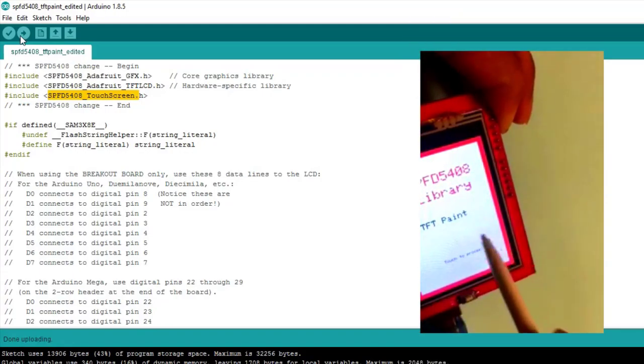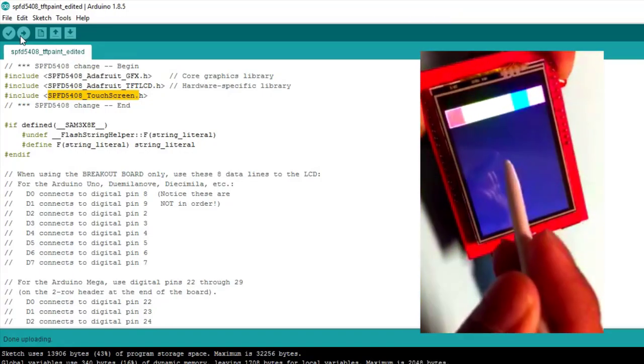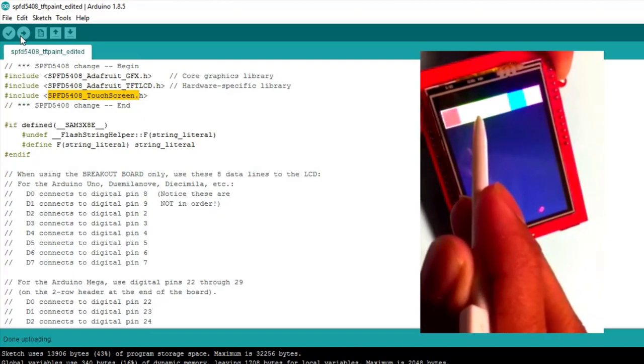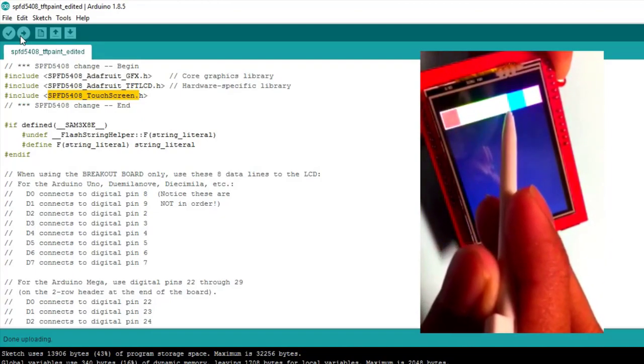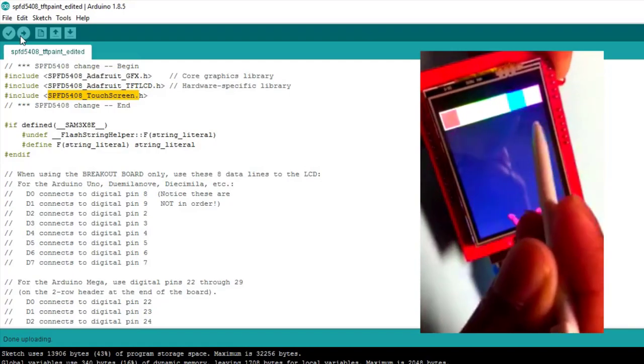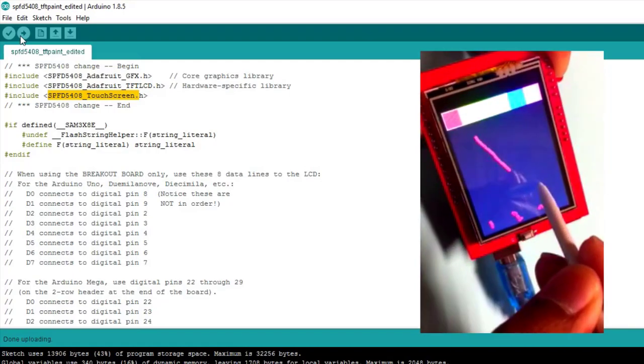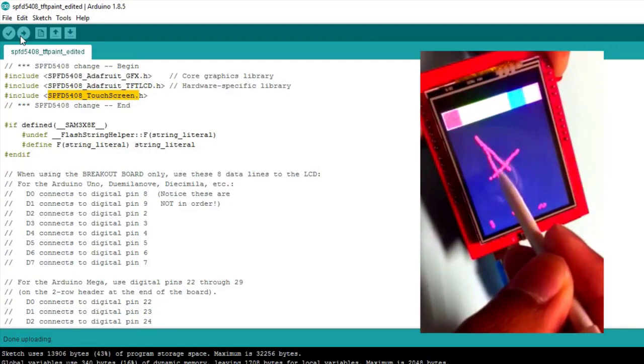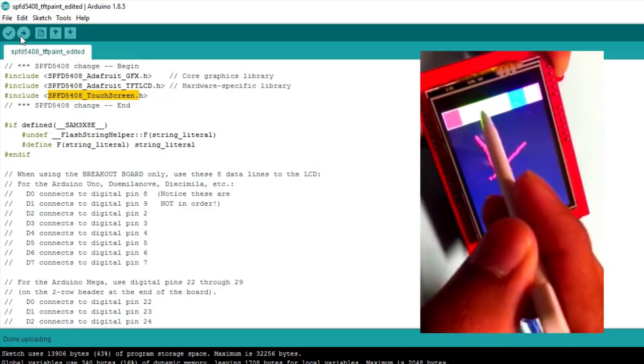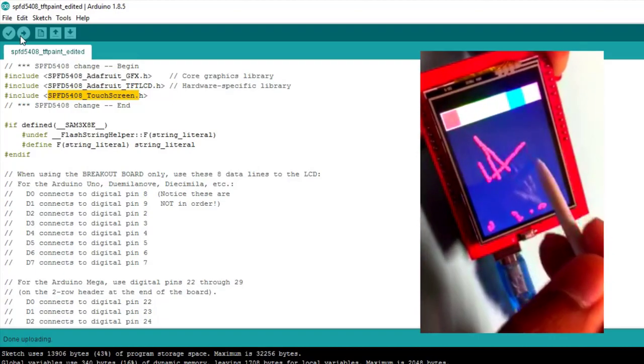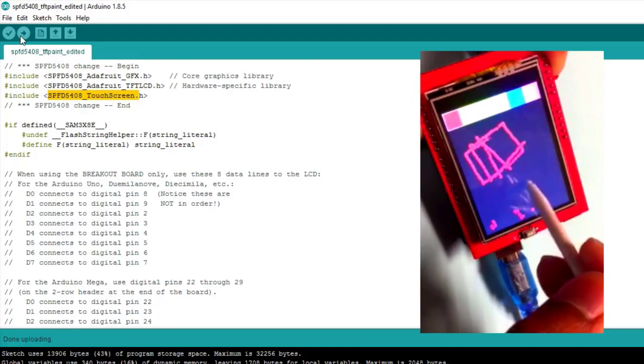Now, here, let's see. Let's pick yellow. Again, it's not working. I'm trying to pick yellow. It's not letting me pick. It's not letting me do anything.